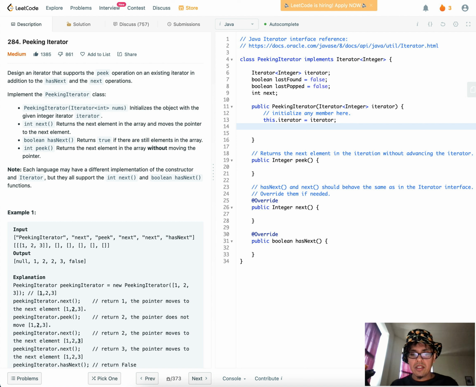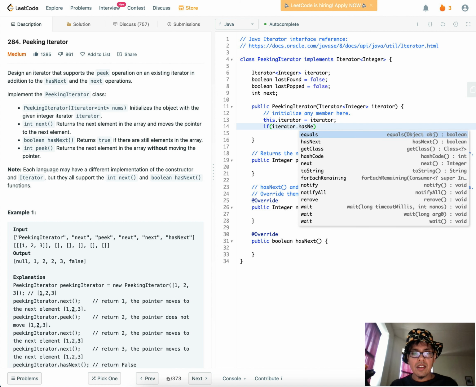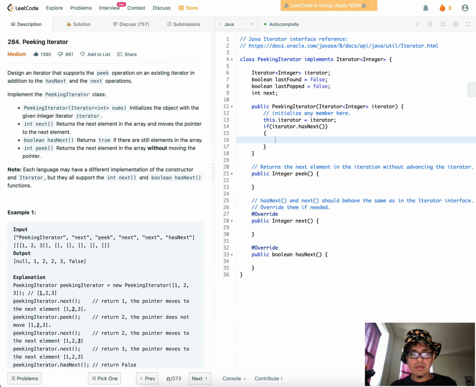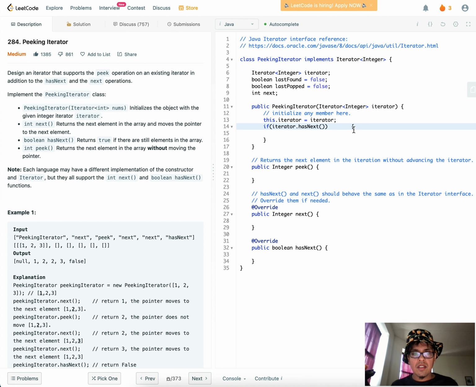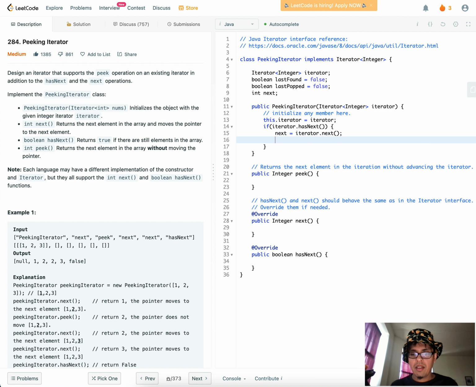So let's try: if iterator.hasNext. What I'm going to do is initialize the initial values of the data structure. I'm iterating through and checking.